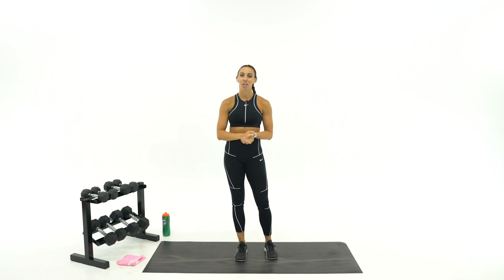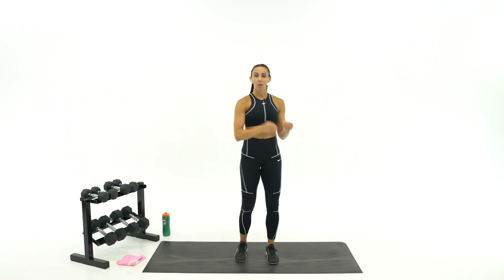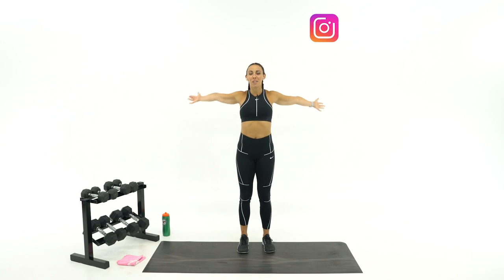So if you're rocking your push-up challenge today, the whole entire purpose of that push-up challenge is that it's an additional challenge, but the progress is the goal. Any way that you start, it doesn't matter where you're starting, it's just that you work hard to see progress, all right? So let's go ahead and jump into this workout.